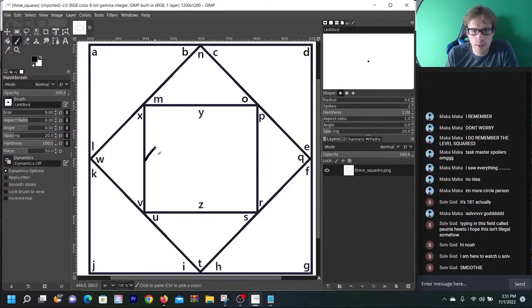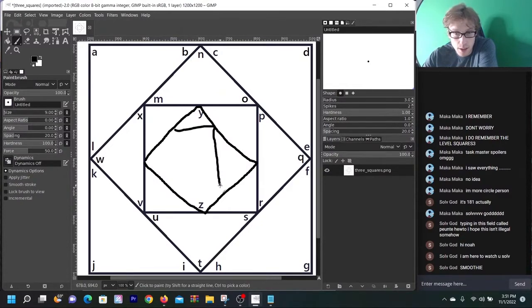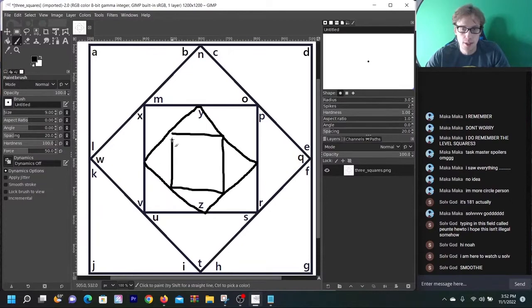I could, in theory, make another square here, which, by the way, I know it's not a square right now. So since this is Z, Y, Z, it doesn't follow the plan, though. Like, Z should be here, and then this would be 1, and then this would be 2. Unless I also did this. That's a terrible square. That's a real bad square. Pretend these lines are straight, and I'm a good artist. The problem is, this is not where Y should be.